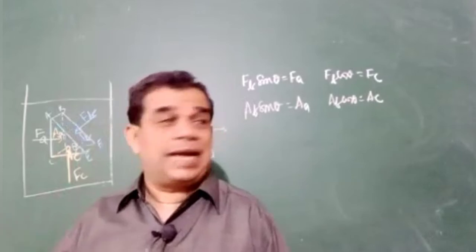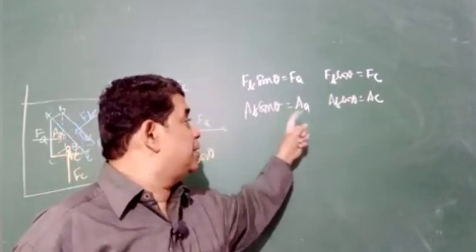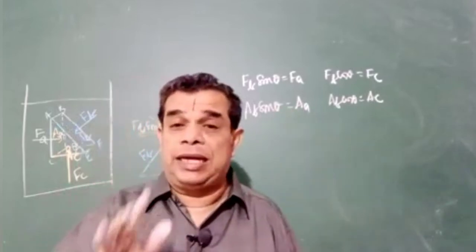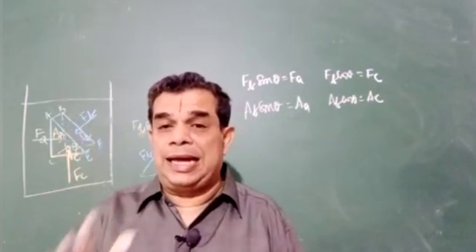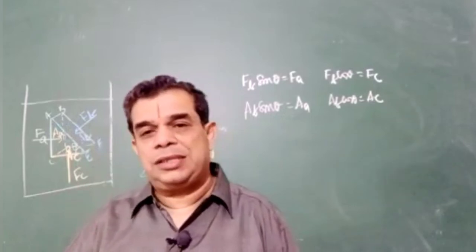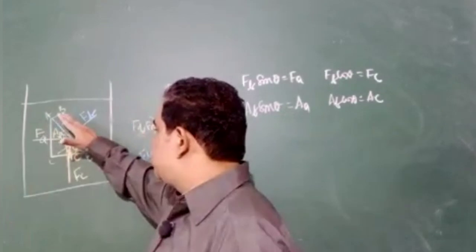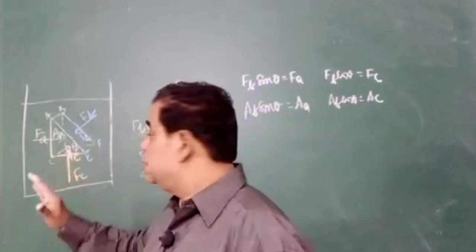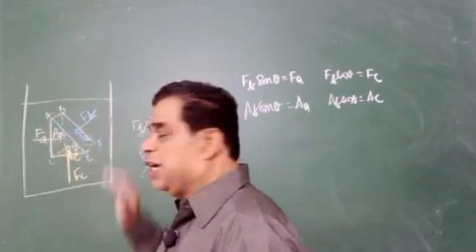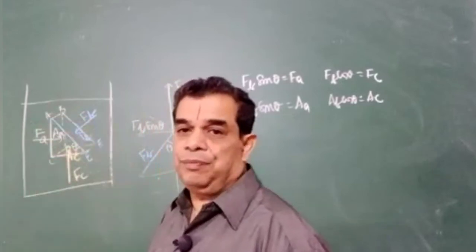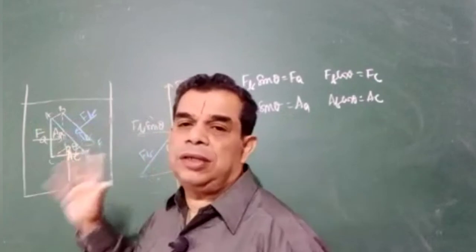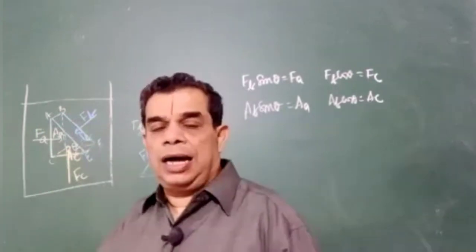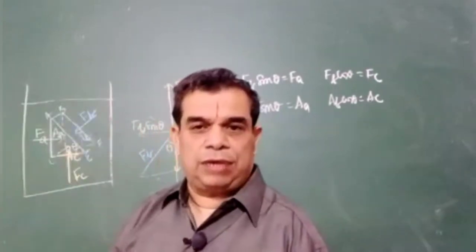You can write this AA as AB sin theta, AC as AB cos theta by assuming area as vector, first thing. Otherwise, you just imagine this whole area is taken, projected onto ABCD, or this whole area projected onto CDFE. So then you will get the same ideas in either vector form or in the area projection form. Both are one and the same.